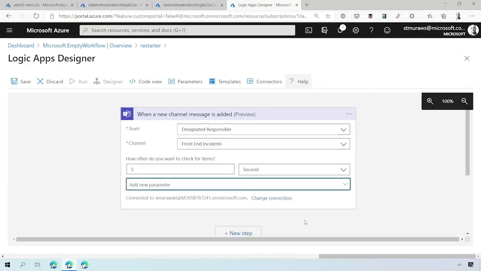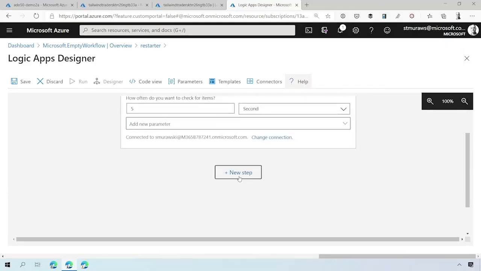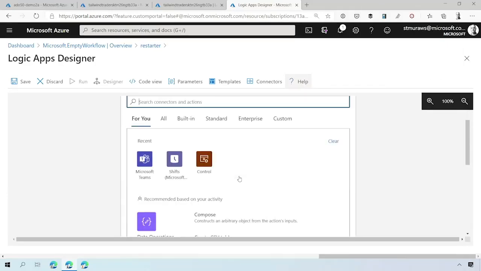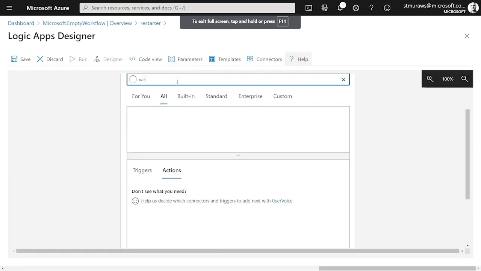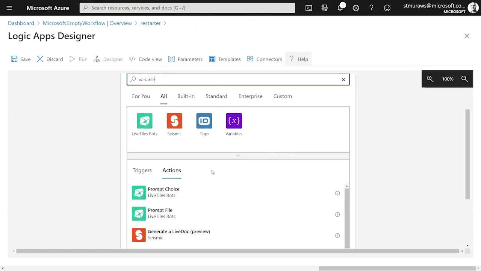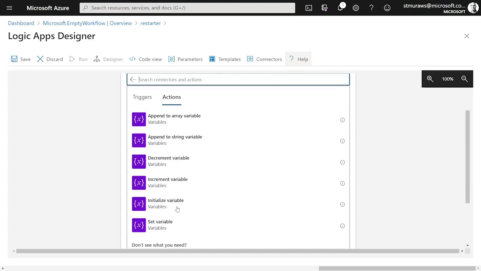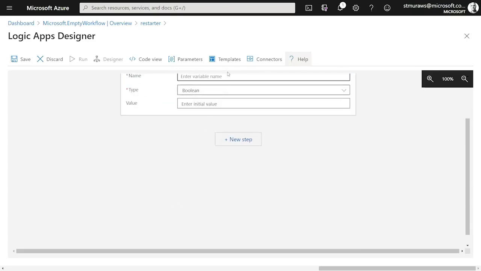Now we're going to add another action, and this time we're going to set it to initialize a variable. And the reason why we're handling variables here with step 2 at the top level is so that we can use them further on down in our action. We're going to use nested conditions, as I mentioned, and when you start dealing with nested conditions and if-else statements, if you haven't actually initialized a variable you plan to use, then it gets quite complicated.